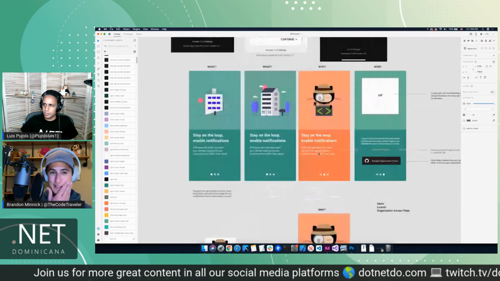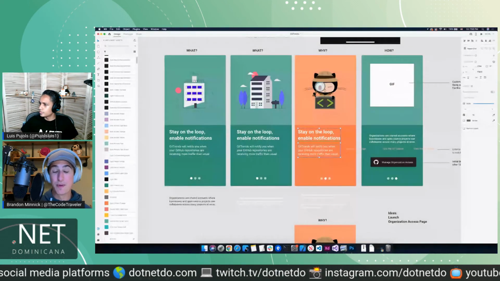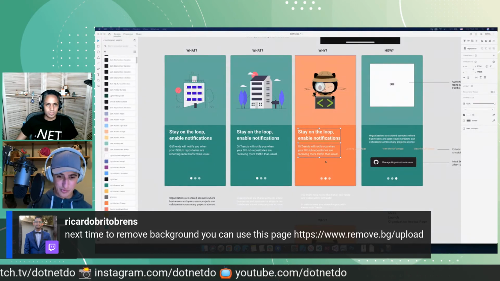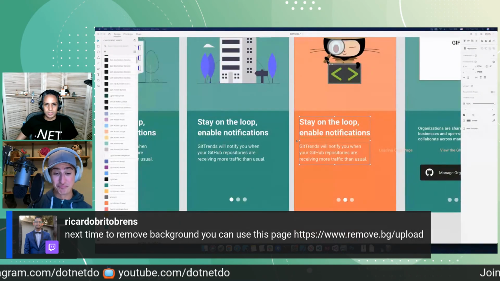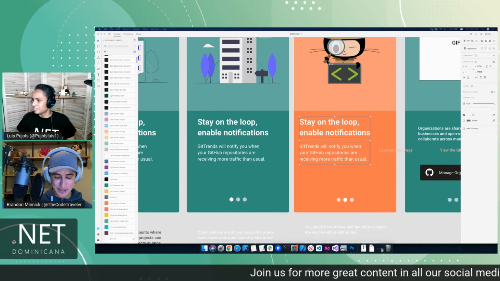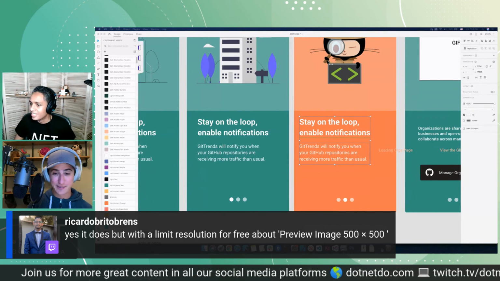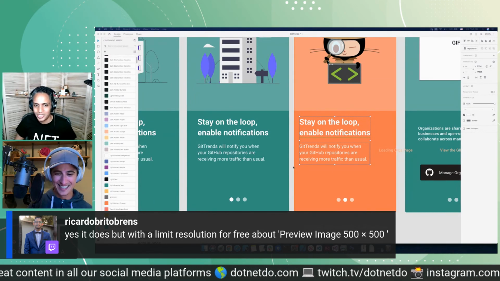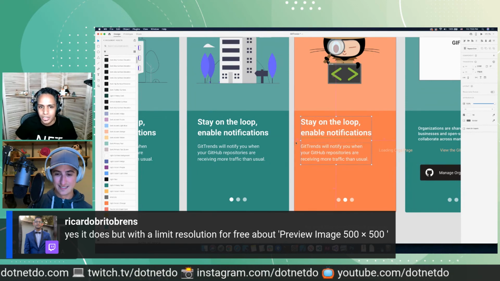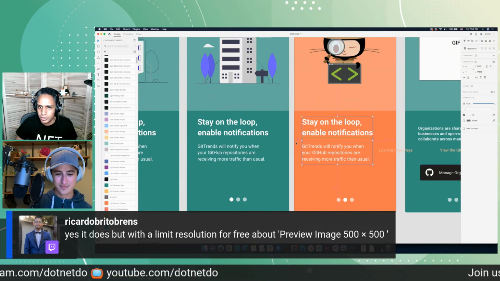Ricardo in the comments recommended a website called remove.bg, and it'll remove the background for you. I just tried it out with a random image I had on my desktop, and it looks pretty good. I don't know if I should, but I'm going to try it out with that Inspecto cat that Luis just spent hours editing. Yeah, that works. Perfect. Thank you for the suggestion, Ricardo. Since I have Photoshop, I've always done it there, but I've always wanted some place you can just drop it and be done with it.